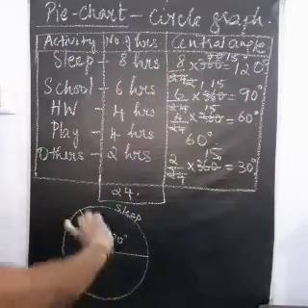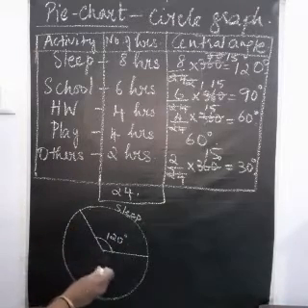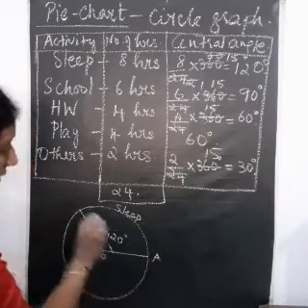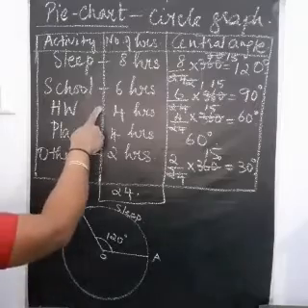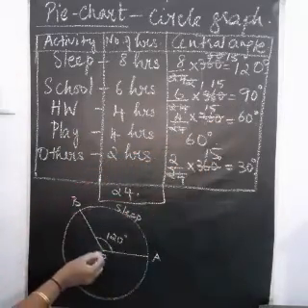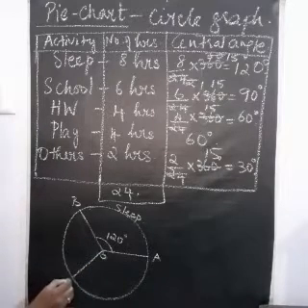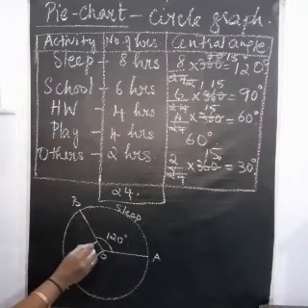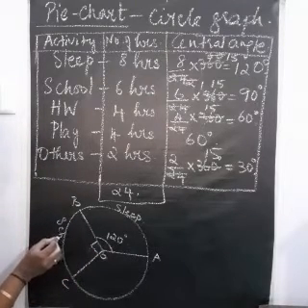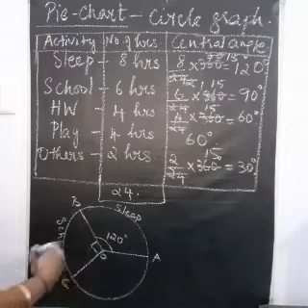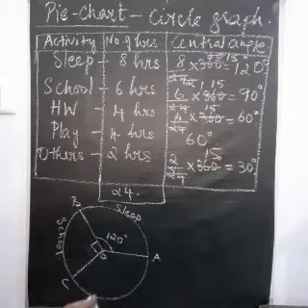Okay, then you turn the book. Keep the protractor on this line. Okay, so let us mark this as O, A and B. Now you keep the protractor on OB and mark out the next angle, which is 90 degrees. So just say this is going to be a right angle. Yes, so C. So this is going to be 90 degrees. Now if this is 90 degrees, this part is representing school.